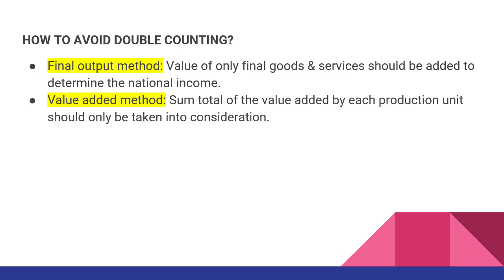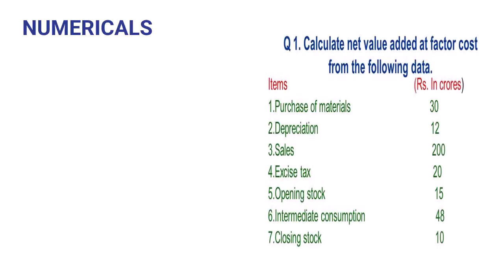Now here in this numerical, they are asking you to find out net value added at factor cost. So net value added at factor cost हमें निकालना, और हमने अभी पीछे जो भी हमने फॉर्मूला सीखे उससे हमने देखा कि जब भी हम किसी प्रोडक्शन यूनिट की वैल्यू एडेड कैलकुलेट करते हैं तो इट गिव्स अस GVA-MP. तो वैल्यू एडेड निकालने के लिए हमें दो चीज़ें चाहिए, वैल्यू ऑफ आउटपुट एंड इंटरमीडिएट कंजम्पशन. तो इंटरमीडिएट कंजम्पशन में डायरेक्टली न्यूमेरिकल में दिया हुआ है, विच इज़ 48. वैल्यू ऑफ आउटपुट का फॉर्मूला क्या होता है?